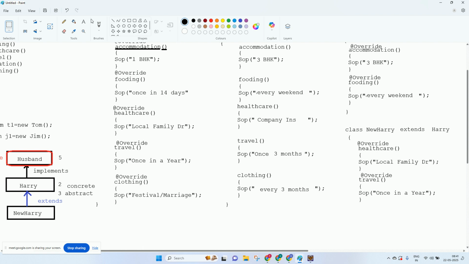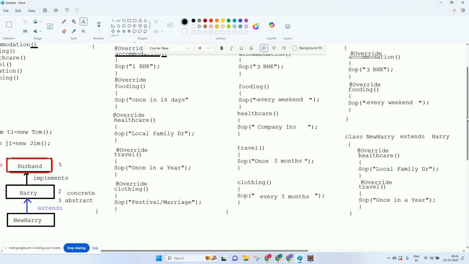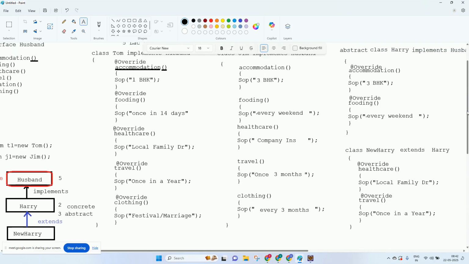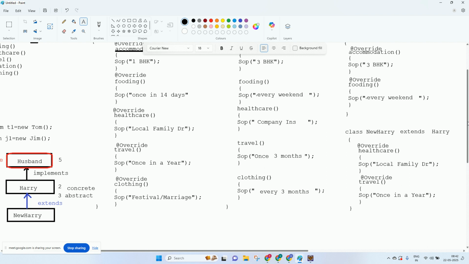अब इतना ही बैटरी चार्ज करके आया था वो काउंसलिंग में। अब अभी भी हैरी कौन कौन है? अभी भी न्यू हैरी क्या है? क्यों एब्स्ट्रैक्ट क्लास है? Which is that? He has implemented accommodation, fooding, healthcare, and travel.